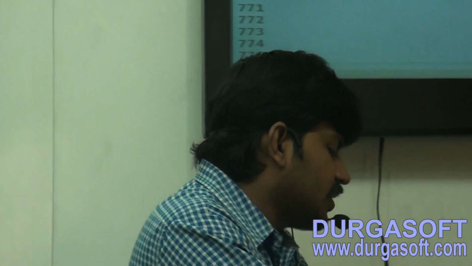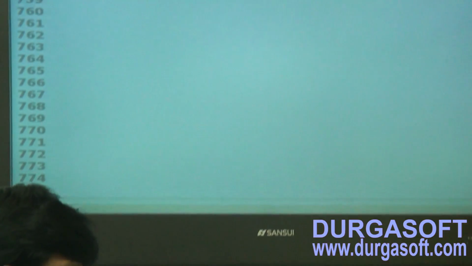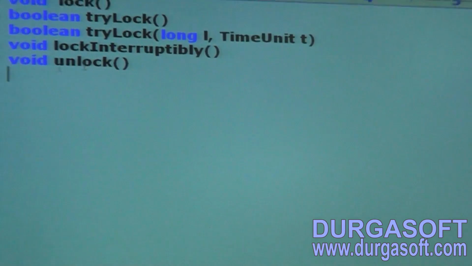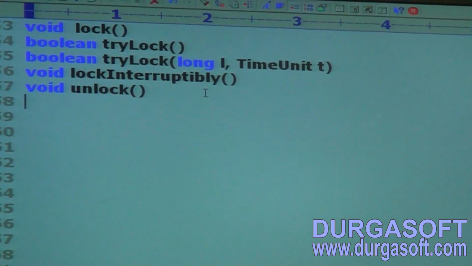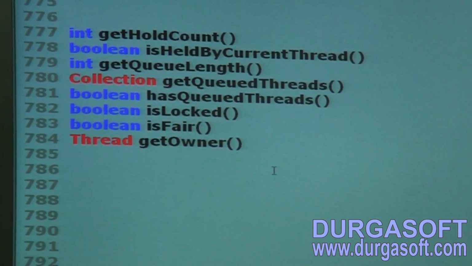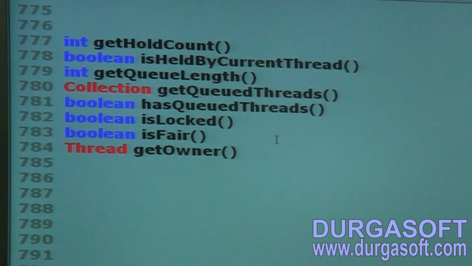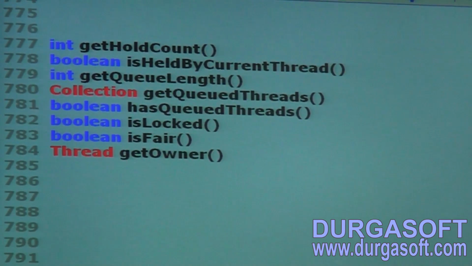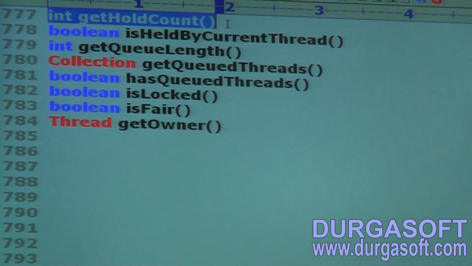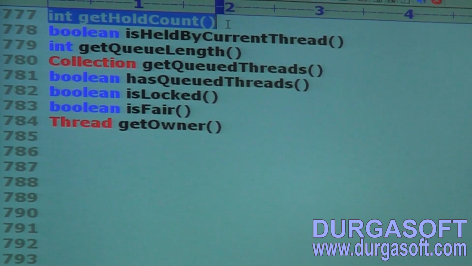Now the next methods. Observe void lock, tryLock of Lock, like this. The remaining extra methods are not only Lock interface methods; there are some more methods. Int getHoldCount: how many holds the current thread has, are you getting?